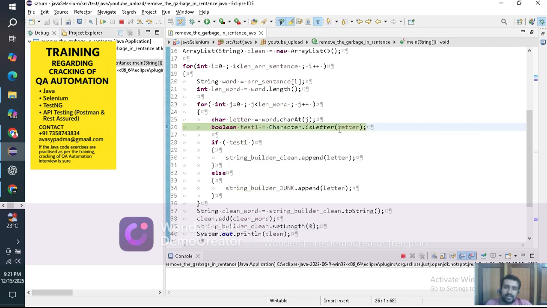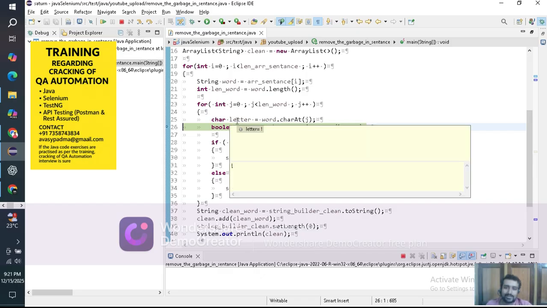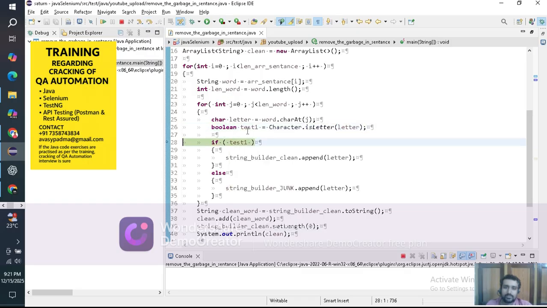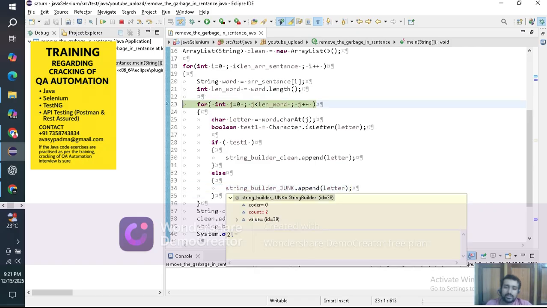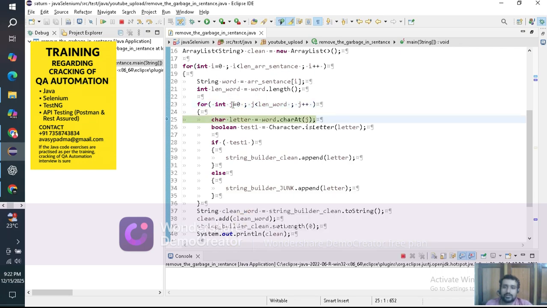Why is it false? It is trying to check whether this variable is a letter, but it is not a letter, it is an exclamatory mark, so this boolean will be false. Nothing but the test will be false. What will happen? This code logic will not execute, it will directly jump into the else logic. Simple. Okay, it jumped to the else logic and it added here, and now the j value is what? 4. For the fourth index, what will it be?